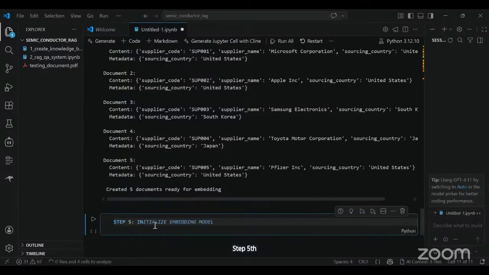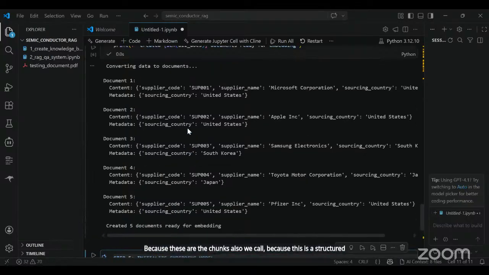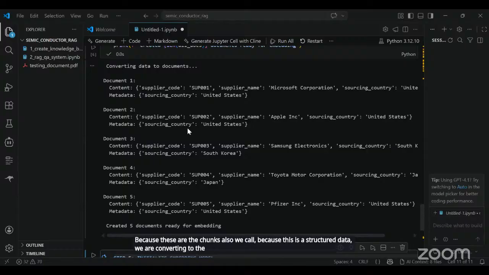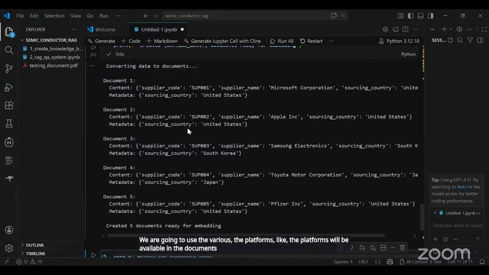These are the chunks we also call, because this is structured data, we are converting it directly to the information. But in unstructured data, we are going to use various platforms where the documents are available, like Azure Blob Storage or Amazon S3 bucket.